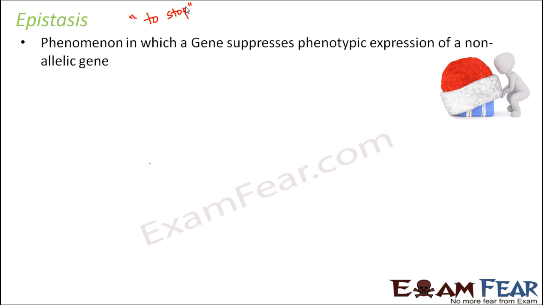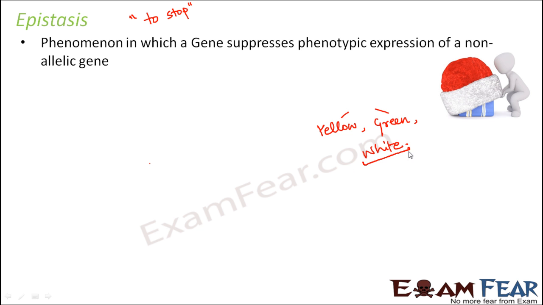Let's take an example. There is the summer squash, a fruit, for which there are three possible fruit colors — yellow, green, and white. We will discuss about it in more detail in the next slide. Out of these three colors, it has been seen that yellow and green are allelic genes — these two are alleles of the same gene. Whereas white is not an allele of the same gene; white is an allele of a different gene.